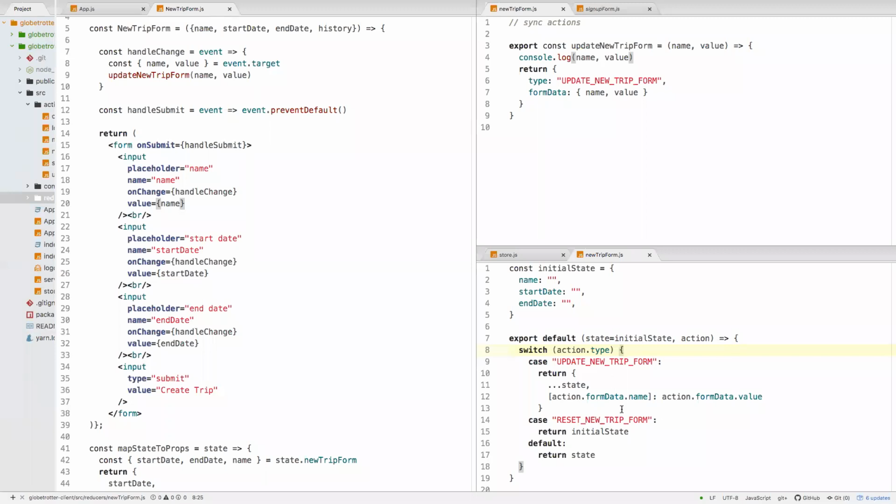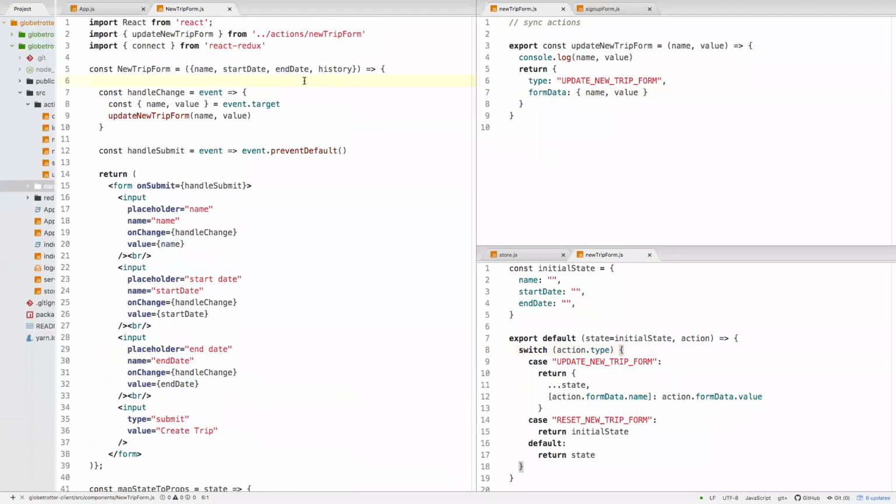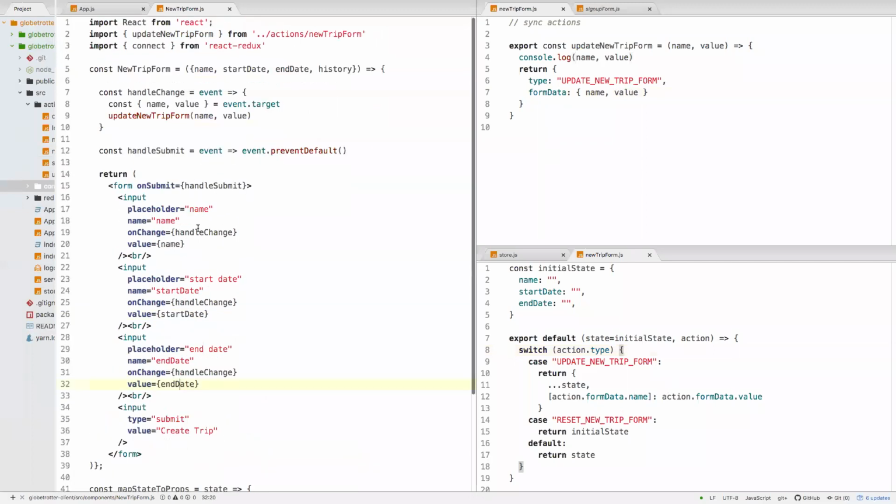We should be okay with that because the value coming through should have been picked up and brought back full circle. So in other words, name, start date, and end date, which I'm pulling from props, should come back around. And so those should be picked up and put in. Somewhere in there we're having an issue.